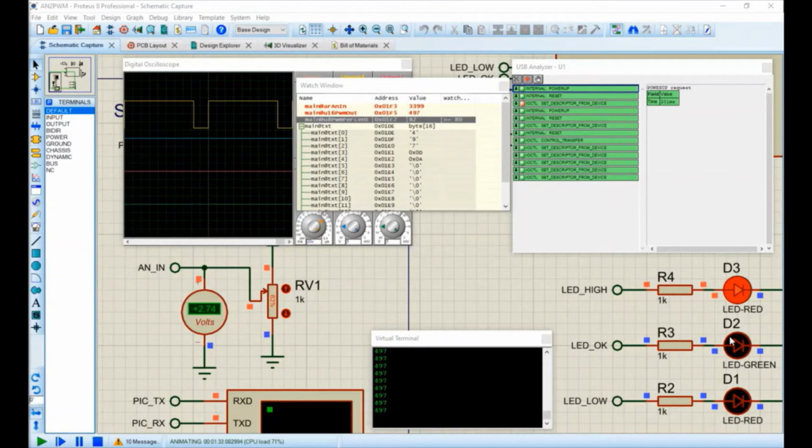The Proteus USB simulation works best with a 32-bit operating system. Because I have a 64-bit operating system, I'm going to interact with a 32-bit virtual machine operating system.